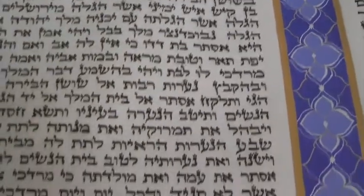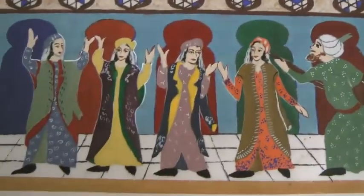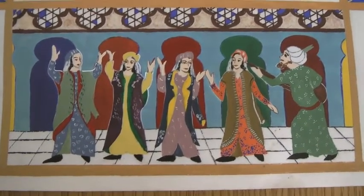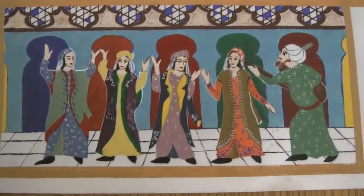On the next panel we see the women going and training to audition for the king. The women had to practice for 6 months to learn how to dance, to learn how to put on their makeup, and to get ready for court life.